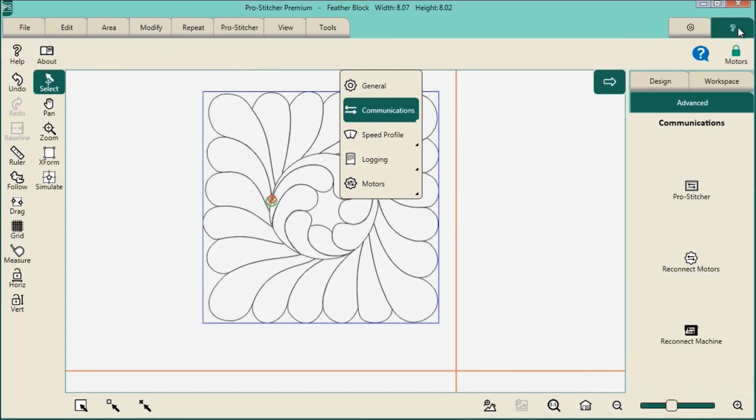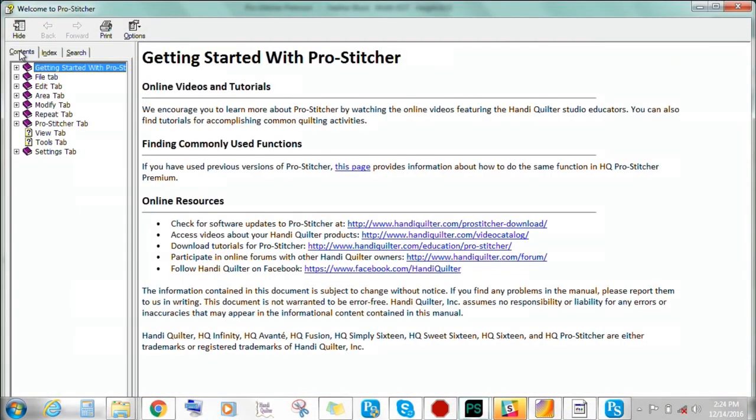This question mark. Now, I have two question marks. I have this question mark and I have this question mark. I'll show you what each one does for you. This question mark, when you press that, you see over here, it gives me a help file. This is my manual right here.